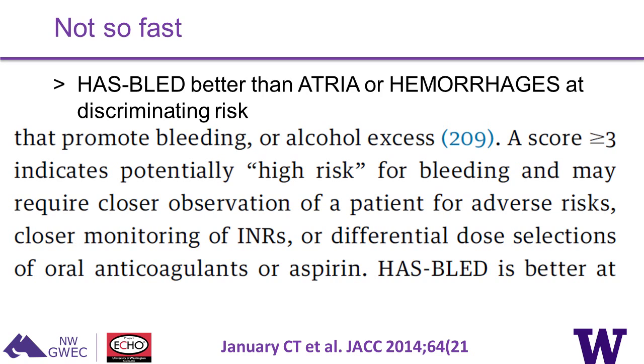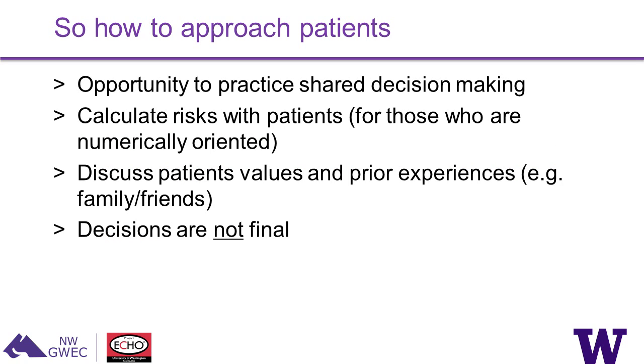But although it's tempting to just pull up both scoring systems and say, well, this risk is a little bit higher, so I'm going to go with that. So if the stroke risk is higher, I'm going to go with anticoagulation. If the bleeding risk is higher, then I won't. So what should you do in approaching patients that have both combined risks? And everybody really has combined risk of both bleeding and thromboembolism when they have atrial fibrillation.